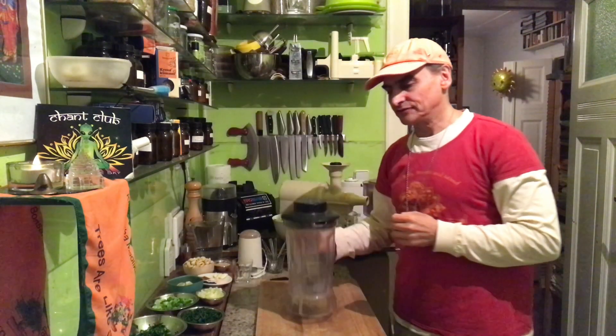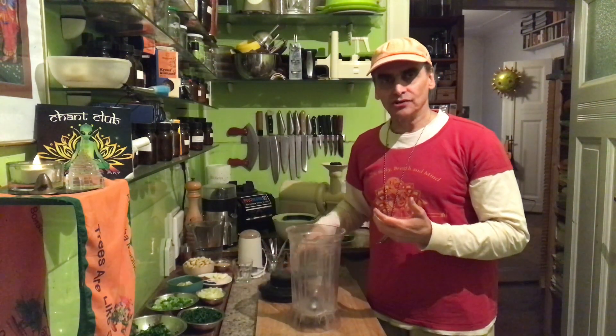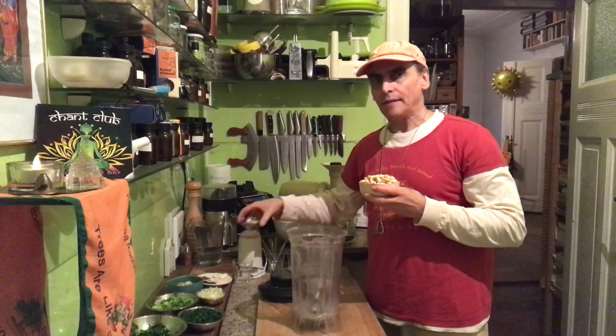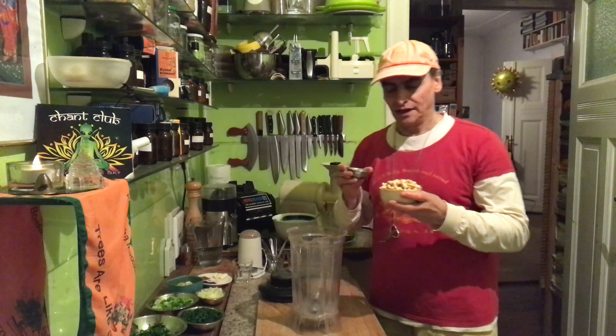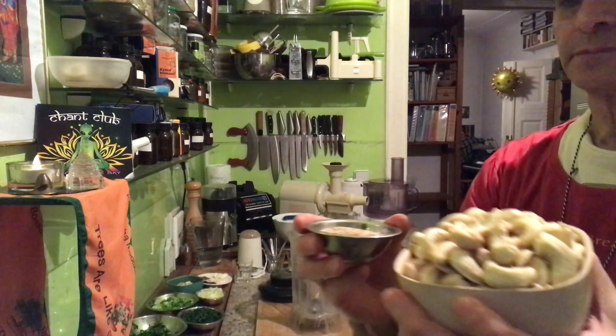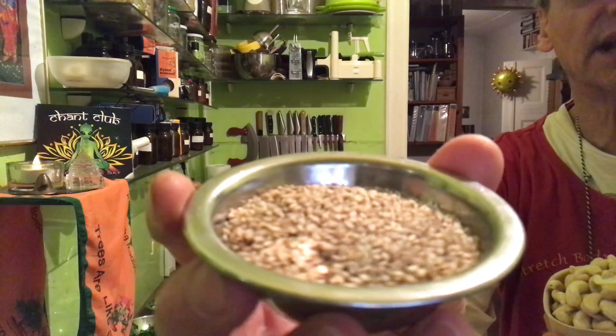Hi friends, MD Vegan. I'm making a curd today with a lot of different herbs, onions, spring onions, garlic, pepper, salt, and paprika. I begin with cashews and a little bit of sesame seeds. I always loved curd and always tried to figure out how to make a vegan version. It's usually fermented, but with vegan you can also, without fermentation, emulate a little bit the texture and flavor. Cashews are a neutral base that makes the cream, and sesame seeds make it a little bit more savory and firm.